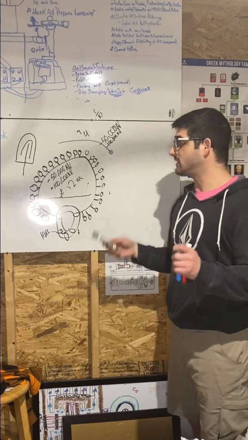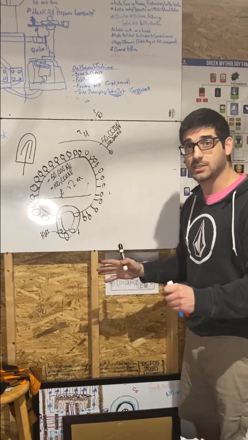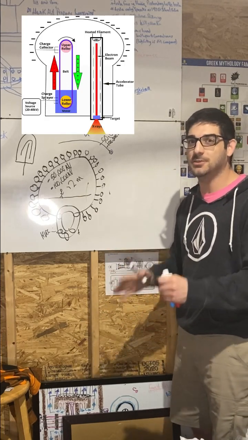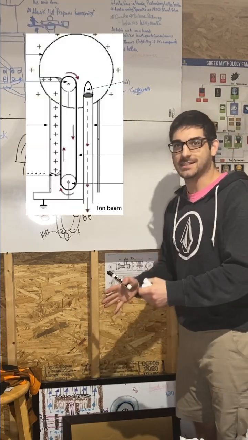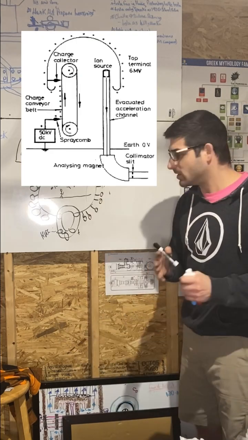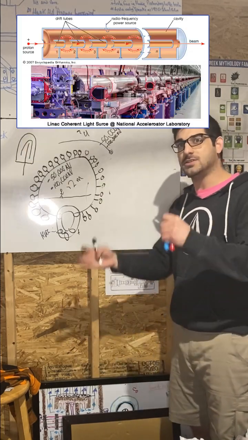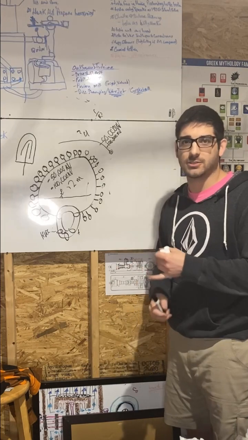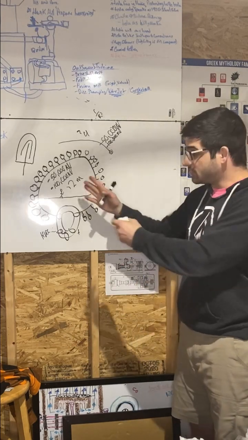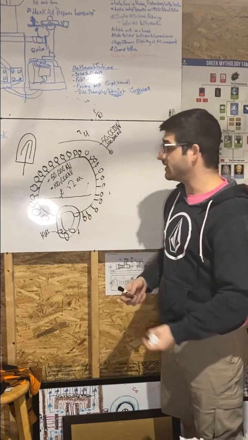And for reference, this is nothing new. Van de Graaff ion accelerators were some of our very first particle accelerators that we used to do the very first particle physics. That's how it started, really. Our electrostatic accelerators. Then we went into RF and magnetrons and reotrons and all sorts of stuff. But these, this is some of the first linear accelerators.